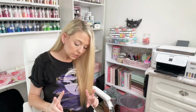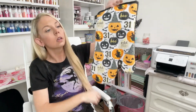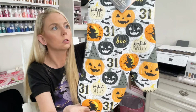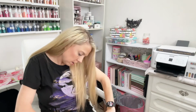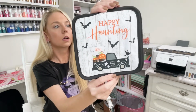Okay, so they had, I think, four. They had some of the old ones and then some of the new ones of the pot holders and mittens. But I got two different designs because I wanted both, but I didn't want to buy all of it. So I got this for the little mitten. Is that not cute? I love it. Like the 31, the witch, the pumpkins with the hats. Let's see, might get it a little closer, might help a little bit. Okay. And then I got this one as the pot holders. It says Happy Haunting Ghouls Pumpkins Delivery.